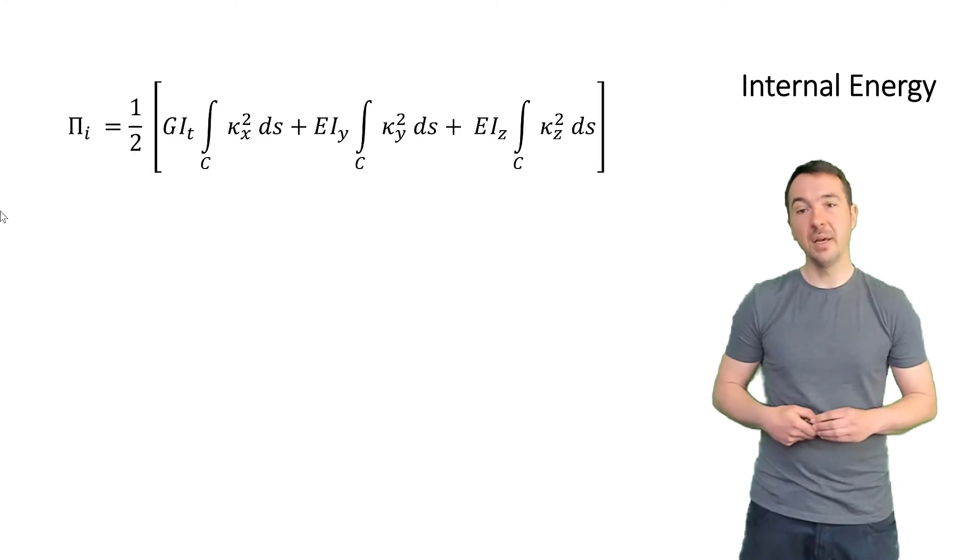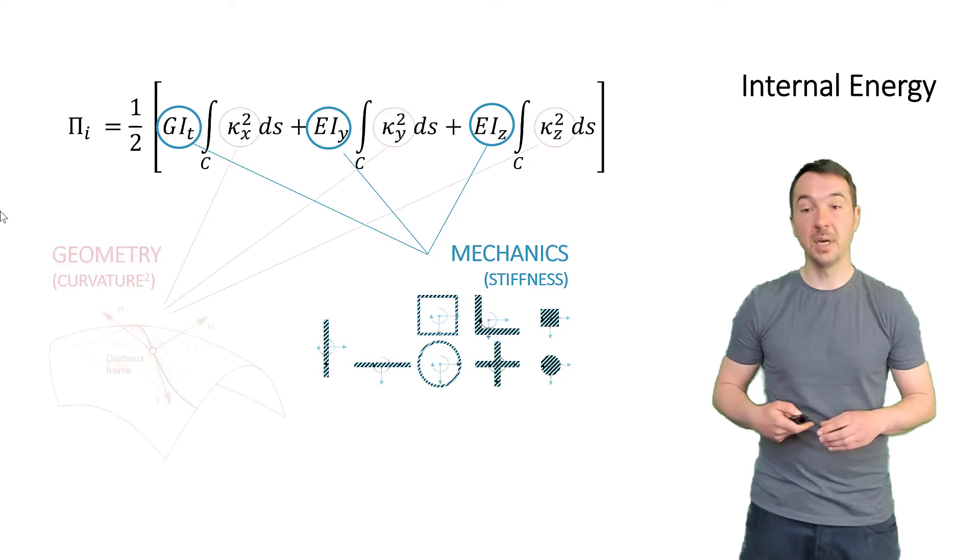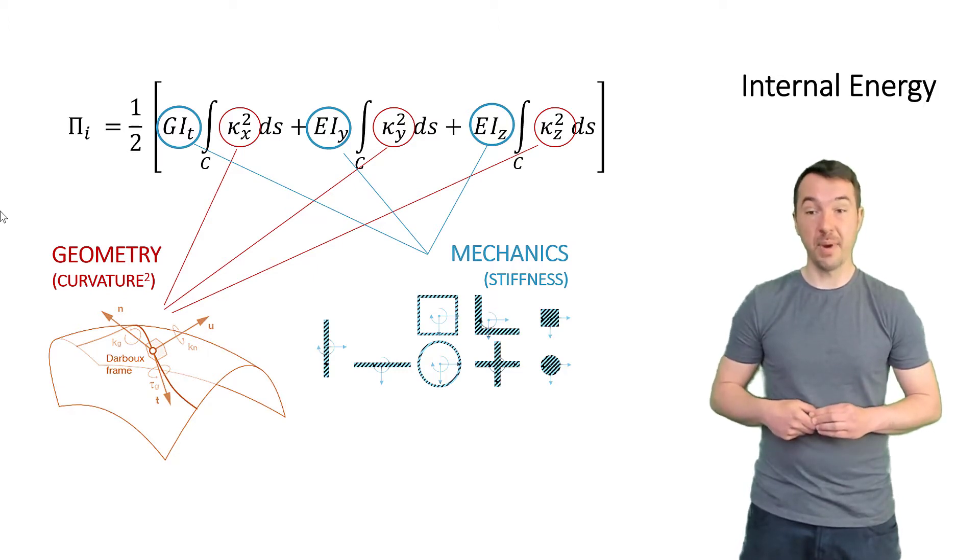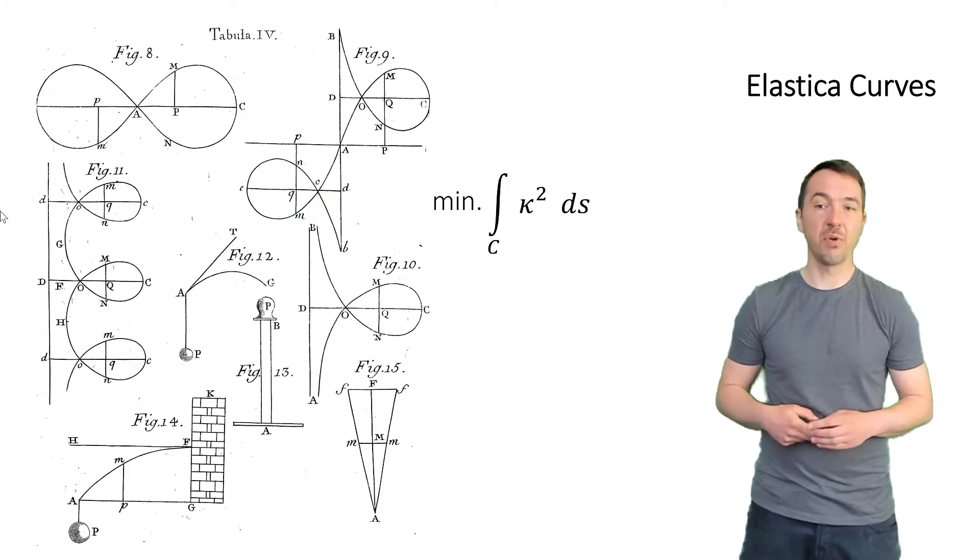Engineering compliant mechanisms includes the analysis of the system's internal energy at any state. The internal energy term includes the sum of curvature squared and the stiffness parameters such as moment of inertia and elastic modulus. It crystallizes highly beneficial to separate the geometric parameters to describe a compliant mechanism. This is valid and useful whenever the mechanical parameters or the stiffness of the compliant mechanism has no impact on the shape of deformation.